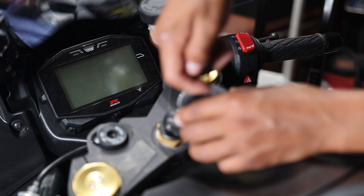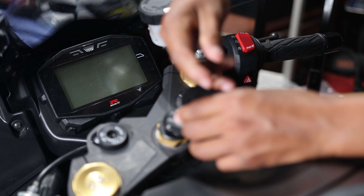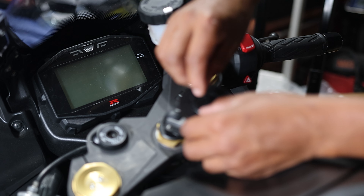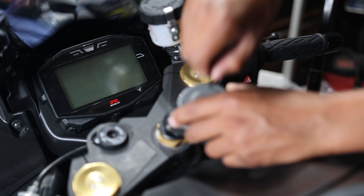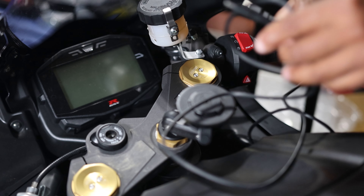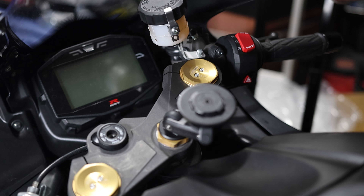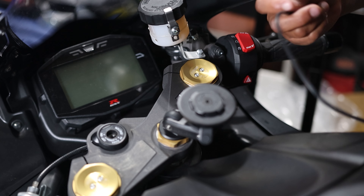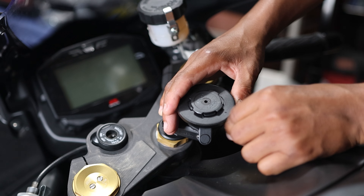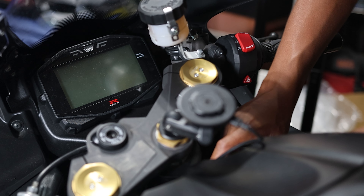Then you roll this down. I do not like that this makes the phone sit up a lot more — I don't like my phone covering my screen while I'm riding, especially because I do moto vlog style videos now. Go ahead and tighten this — just do it as hard as you can. Now what I'm actually gonna do is route this long USB Type-C cord underneath the gas tank and underneath the rear seat to the battery, just so I don't have to take off the fairings. This will also protect it from weather. You just plug in the Quad Lock piece, the USB Type-C, underneath it, and this is gonna get routed underneath the gas tank to the battery.